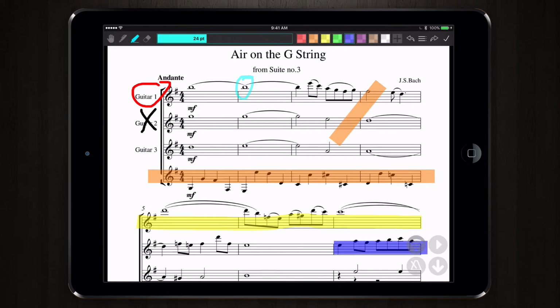We could change the threshold for determining this by tapping and holding on the tool icon that supports straightening, and then setting it with this slider.